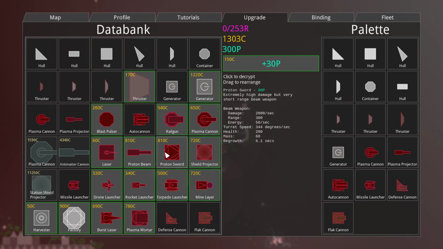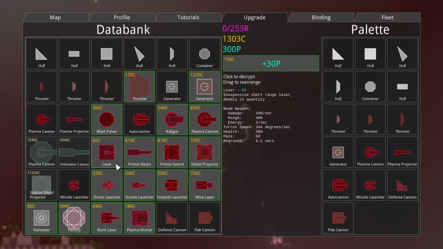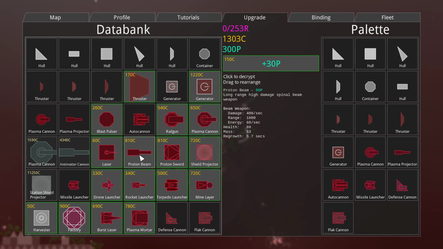Just kind of actually use it as a sword. You know, have it on the very front. And when you are turning or something, just kind of sweep. That'd be pretty cool. Long range, high damage, spinal beam weapon. But it only aims forward. That kind of sucks.